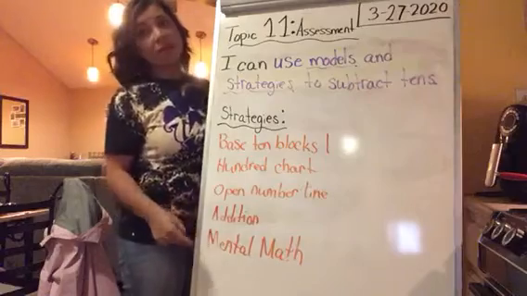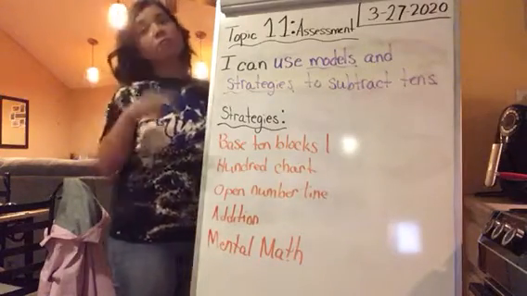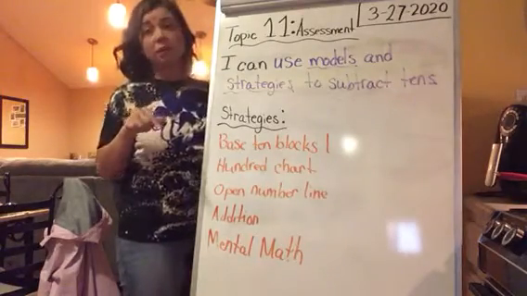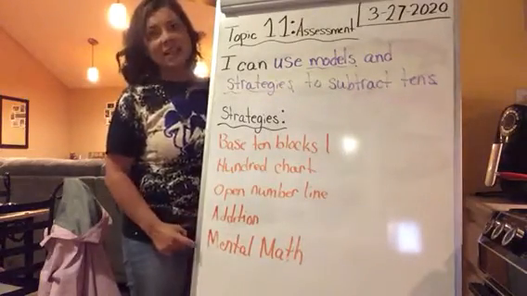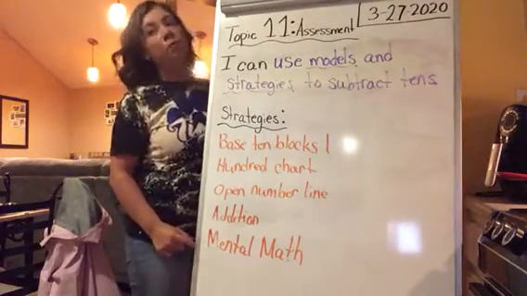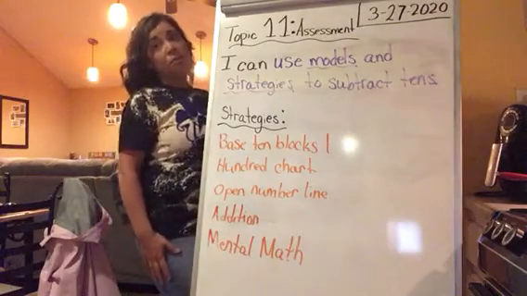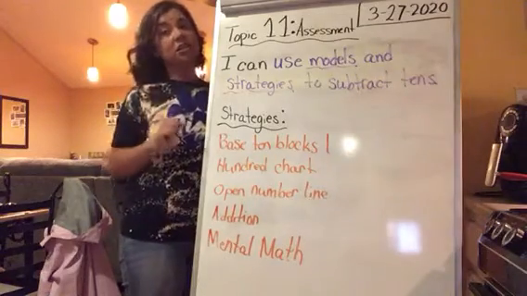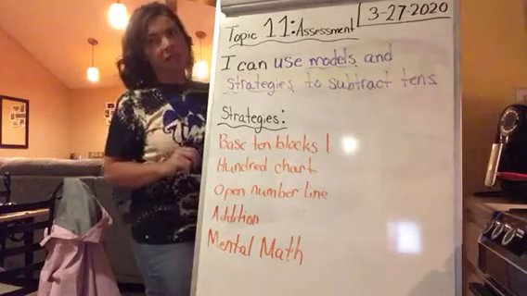But mental math means you know in your head what family comes before another family so that you can easily count backwards. Now remember, when you're doing mental math and you're counting by tens, the tens digit changes, but the ones digit stays the same. So remember that when you are counting by tens mentally, that tens digit will change, but the ones digit will always stay the same.